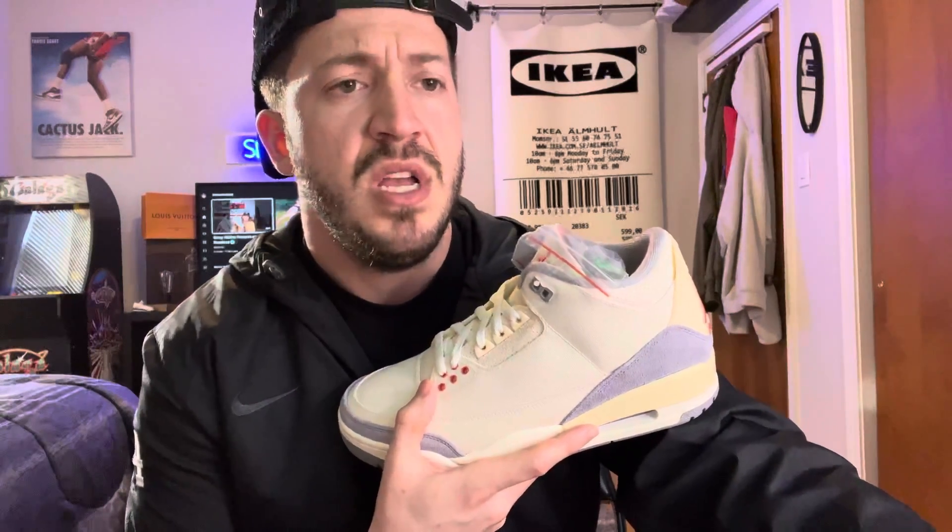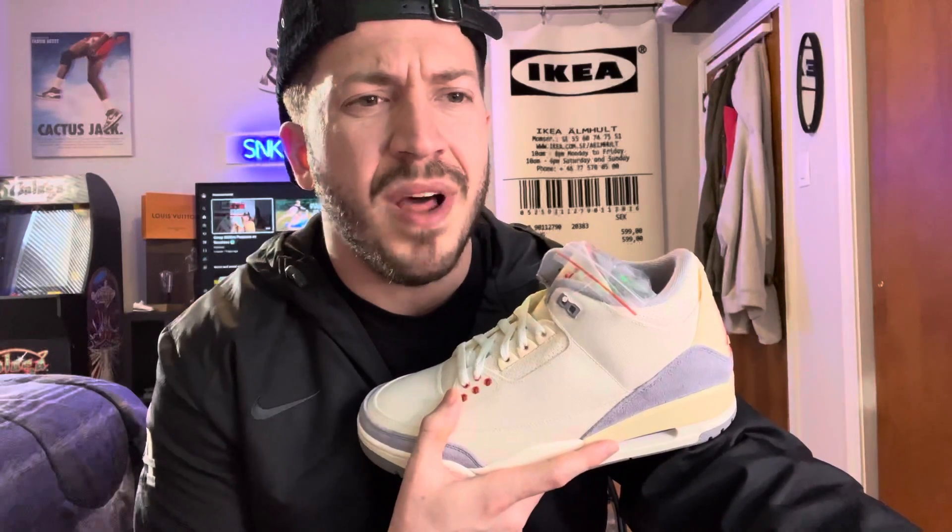Let's talk about resell on these a little bit — I'm surprised. We're going to check out some StockX prices. My size is a size 10, and these retail for around $200. They're reselling right now for $261 in my size. Prices are surprisingly high — size 12 is $284, size 11.5 is $265, size 12.5 is $288, size 13 is $269, size 14 is $295. Going to the smaller sizes: size 7 is $299, size 7.5 is $270. Size 9 men's is $261, size 8 is $255. The lower sizes are going for about $20 to $30 less.